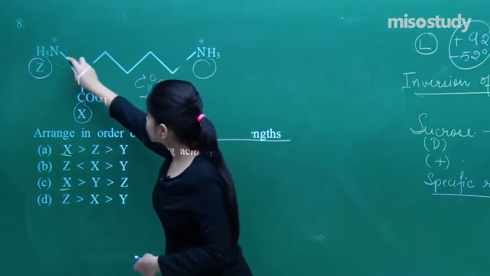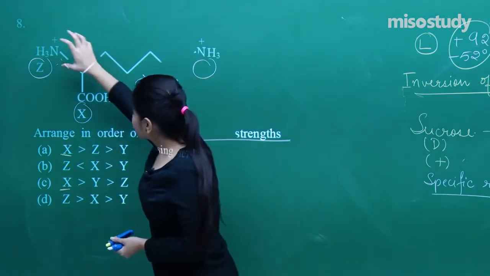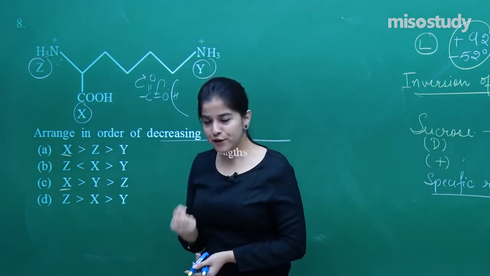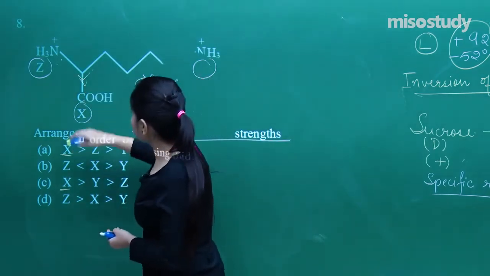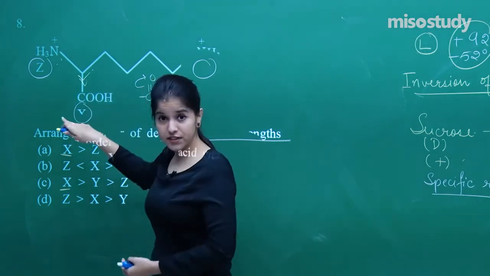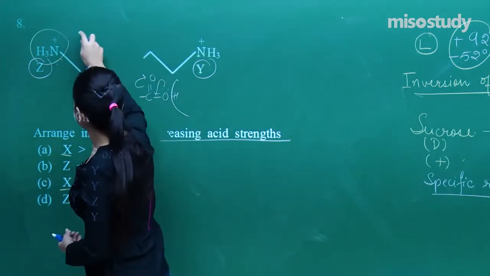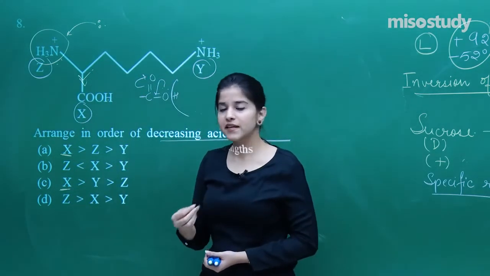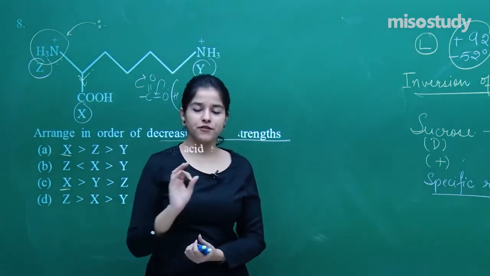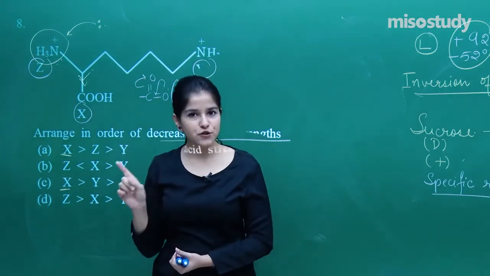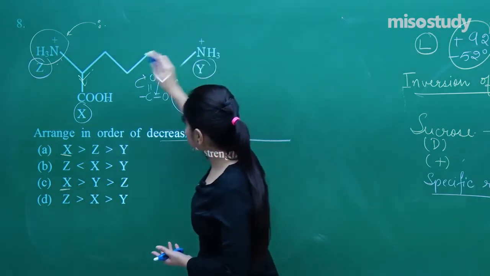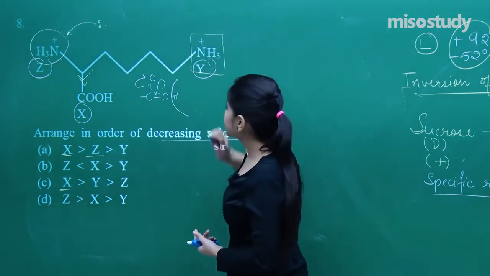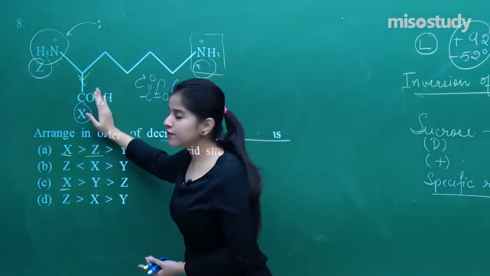Now if I move towards this very cation, for this cation, this carboxylic group is serving as a withdrawing group. So this is a withdrawing group, also there will be involvement of resonance. That is why it is able to abstract the electrons very easily, or I can say it is able to donate this H positive very easily in order to obtain the NH2 group. That means after this it would be Z, and finally Y. This is the least because this is far away from this withdrawing group.